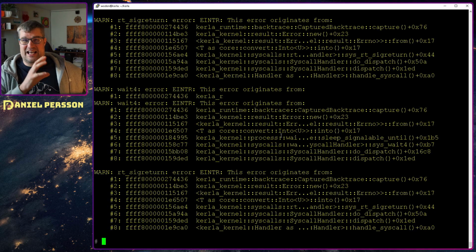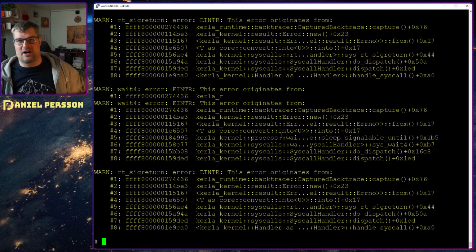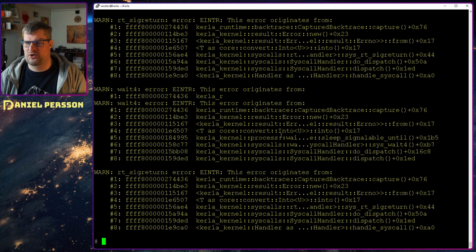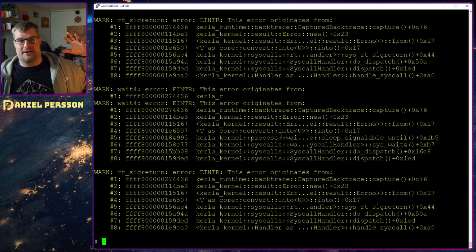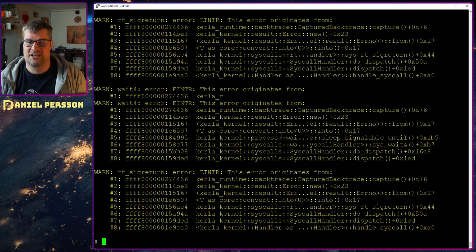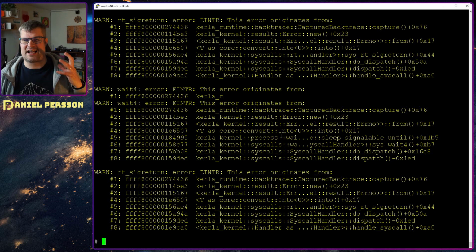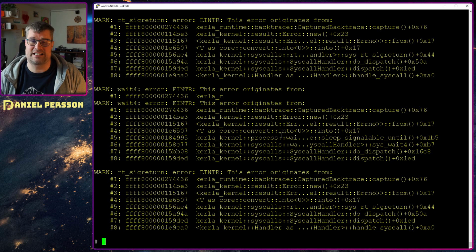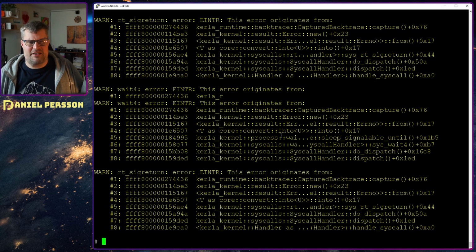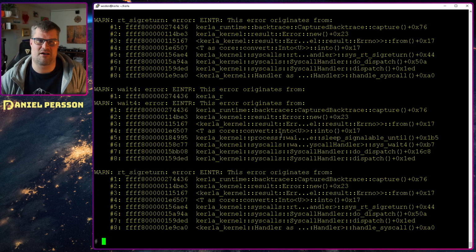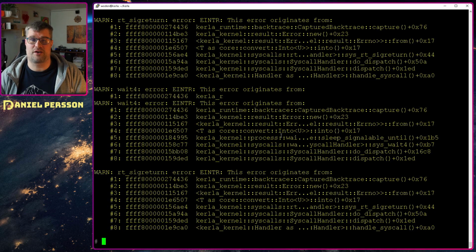I'm not sure if they actually have mapped out what they want it to be, or if it's just a passion project. It seems like a passion project at the moment, at least. But I think this is very exciting. What do you think about having Rust code in the Linux kernel? Do you think that is important? Do you think that is interesting? Or do you feel that, yeah, they write a pretty good kernel as is, why introduce another complexity into it? They should not do that. Leave me a comment in the comment section down below what you think about these thoughts and changes going forward.